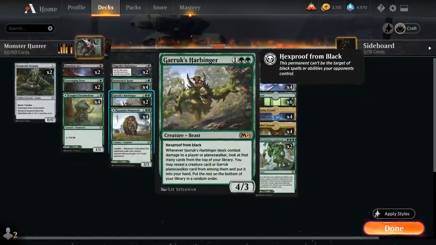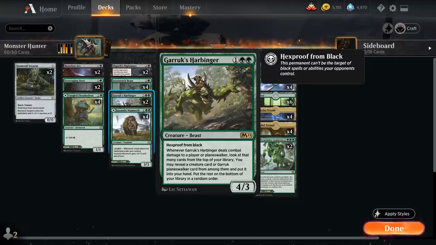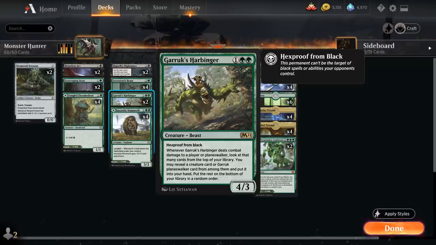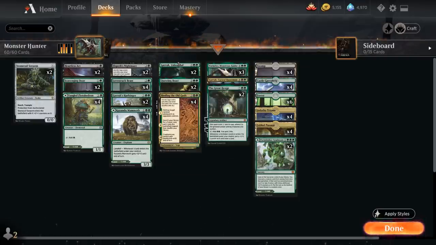And then 2 copies of Garruk's Harbinger, a 3-mana 4/3 with Hexproof from black, so it cannot be targeted by spells or abilities that are black, which also includes sagas like Binding the Old Gods once again. And then if Harbinger deals combat damage to a player or planeswalker, we can look at that many cards from the top of our library and reveal a creature card or a Garruk planeswalker card from among them and put it into our hand, so Harbinger can find more creatures, but can also find our 3 copies of Garruk.